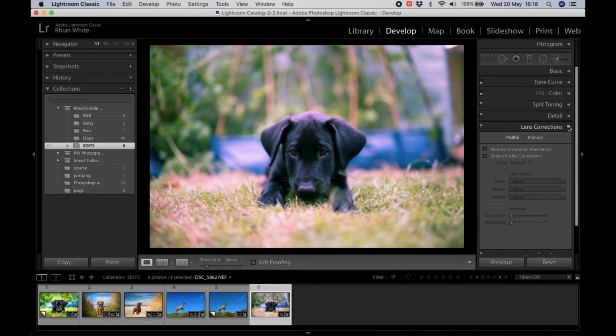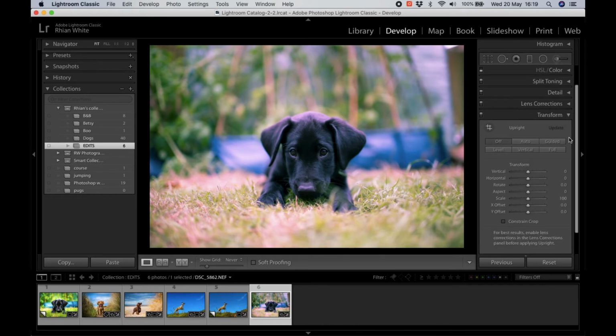Lens correction I've never used. With the lens correction, you can fix lens problems like distortion or vignetting or perspective correction. The thing is, I quite like distortion, and that's one of the reasons why I use my wide angle lens. I don't want to correct it, but this would be the place if you do want to. I say, I've never done it before. I can't really comment. It's not my cup of tea. So again, if you want to use this panel, you're going to have to go online and look for a video on YouTube or something.